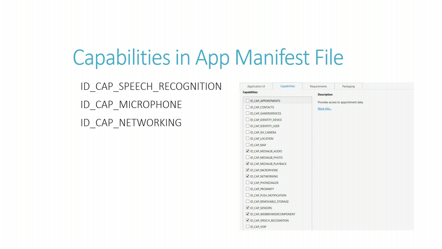The capabilities are something that a user is notified of when your app is installed or when the app is being used by the user. Also, setting this capability within your Windows Phone project is very simple and straightforward. Just open the app manifest file, which is an XML file, which will open up a designer something similar to the one that you see in the screenshot here. Then make sure that you check all these capabilities in the list box out here.